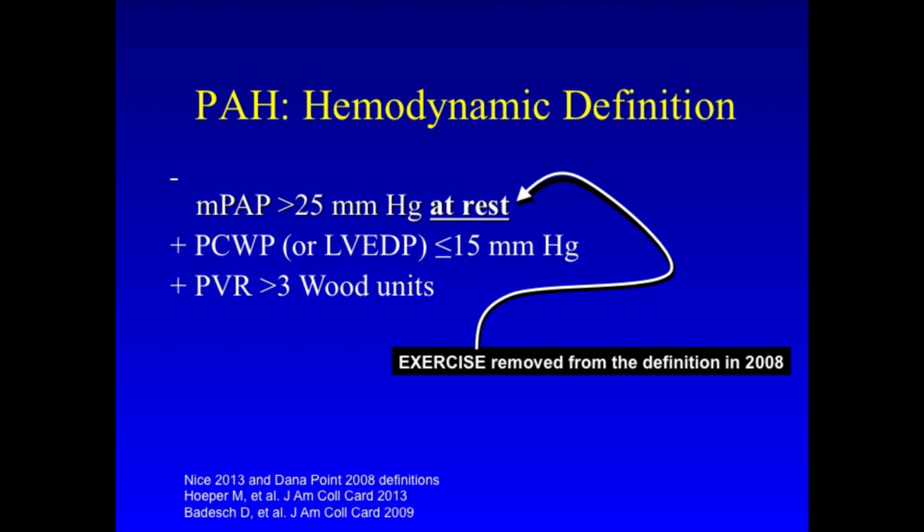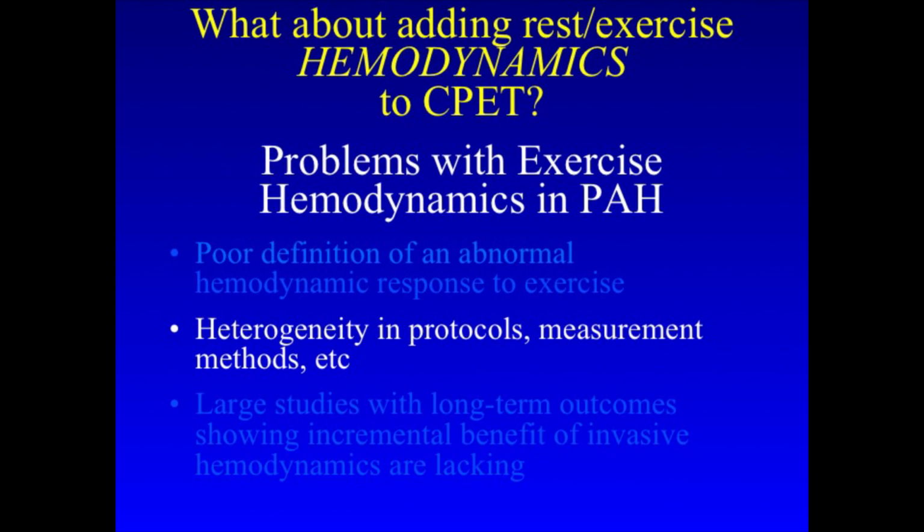The other problem is, so here's what we were talking about. The hemodynamic definition here, exercise was removed from the definition in the 2008 meeting. So there's a heterogeneity in protocols and measurements. So how much do you exercise somebody? If the pressure increases proportional to the effort during exercise, you suddenly have effort dependence on a test that you can't really standardize. And so that's a problem.